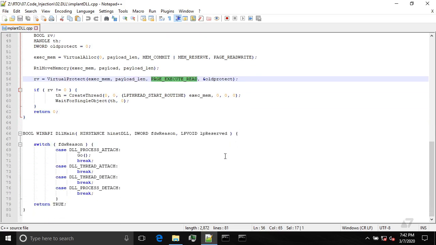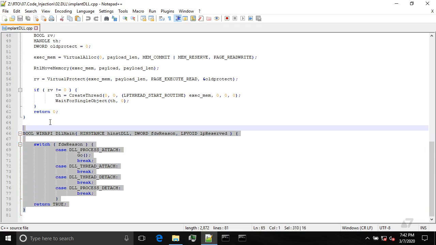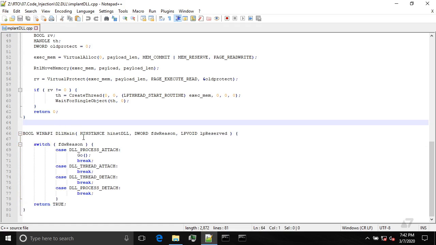Now, DllMain is almost identical with the example we learned about, with one exception.